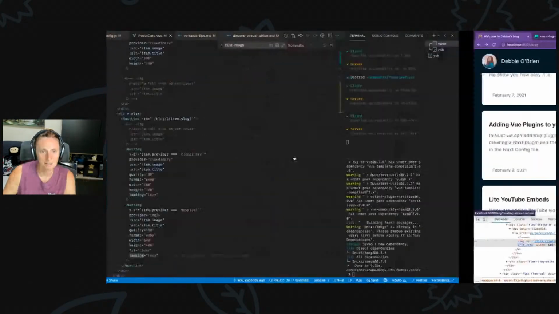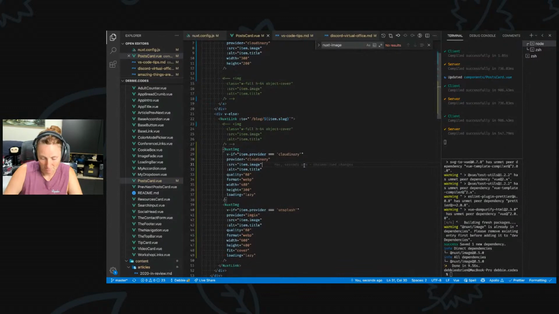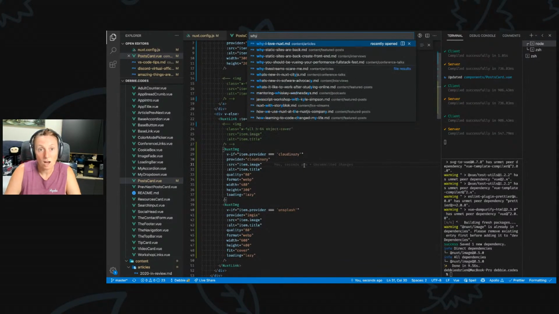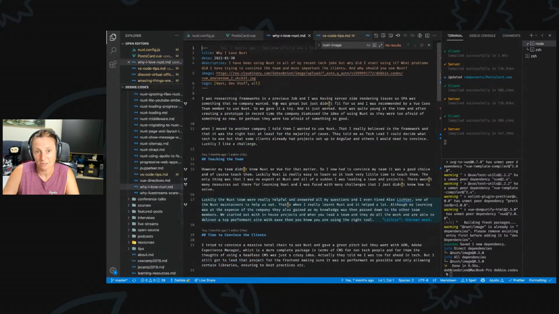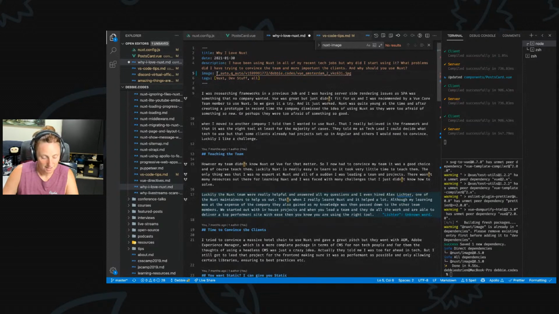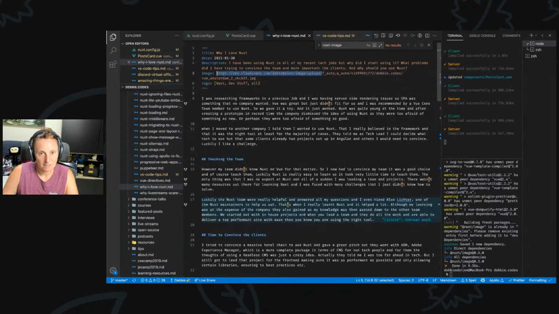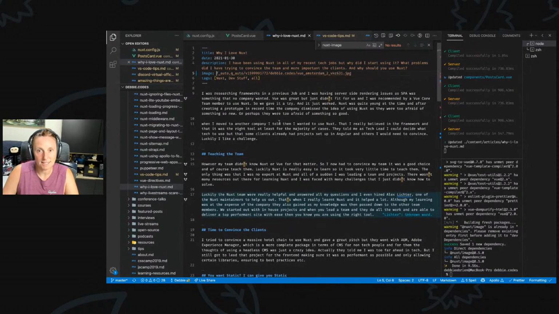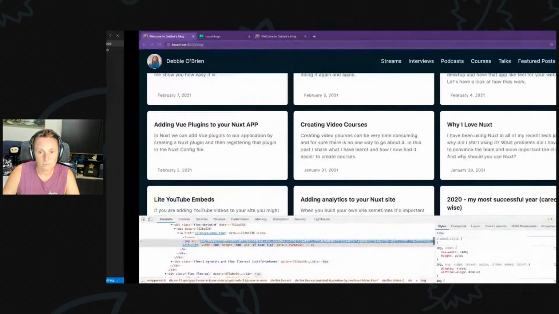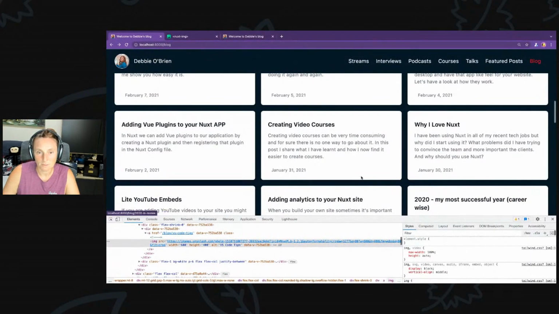Why I love Nuxt. That's got to be a Cloudinary. Let me see. Why I love Nuxt. It has to be. Told you. So let's remove that. Is that right? Yeah. And let's see if this gives me some other weird size.